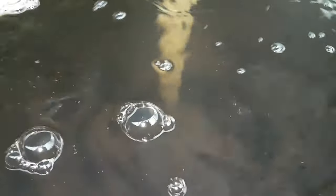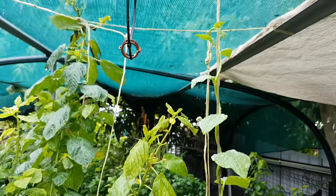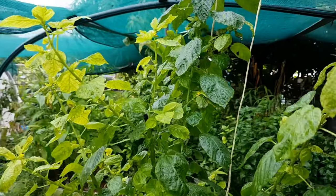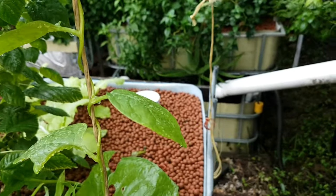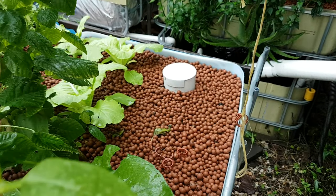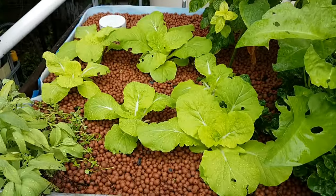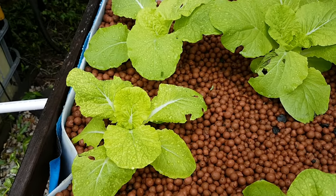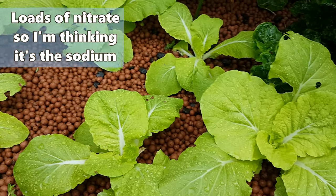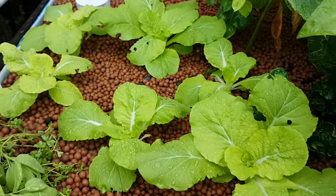This water here is very high pH and very low sodium, so I'm slowly introducing it into the system — you can see the little trickle there — which will hopefully bring the pH up in the main water and bring the sodium down. As for the fish in here, they're doing well — you can see them down at the bottom there. The little Malabar spinach has taken off and is doing rather well. This Egyptian spinach isn't looking too happy at the moment, so I'm going to cut it back because I have a load of tomato seedlings, one of which is going in a root pouch just over there.